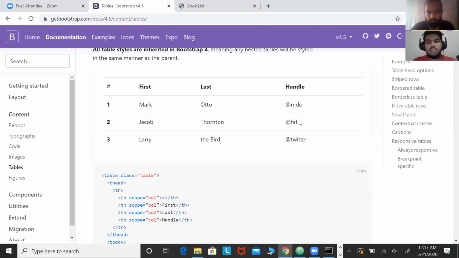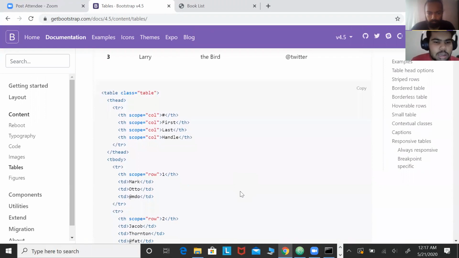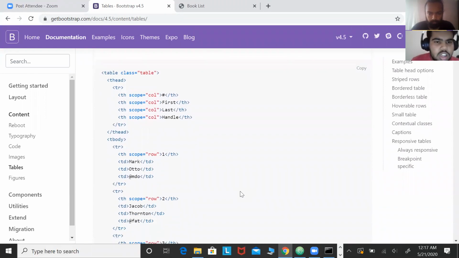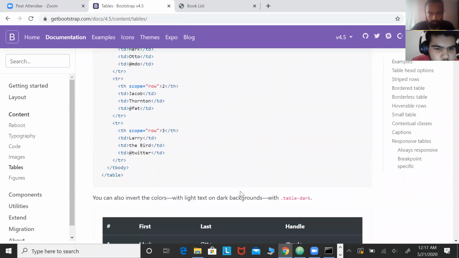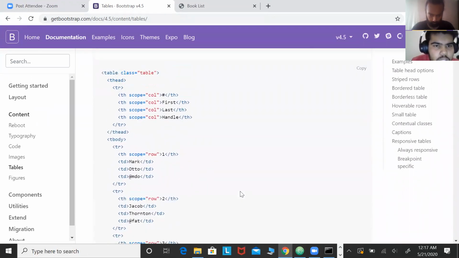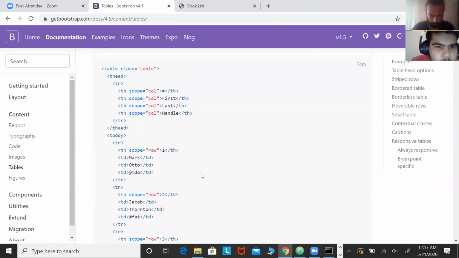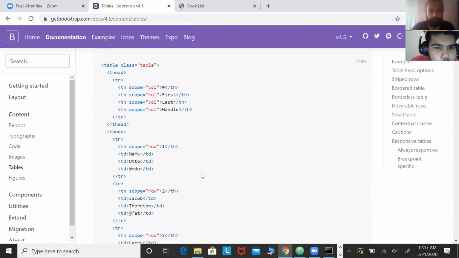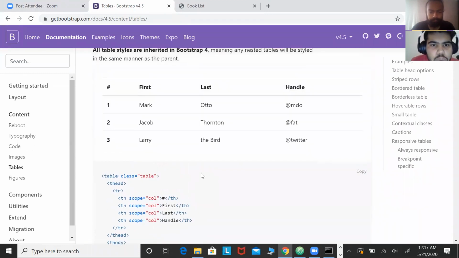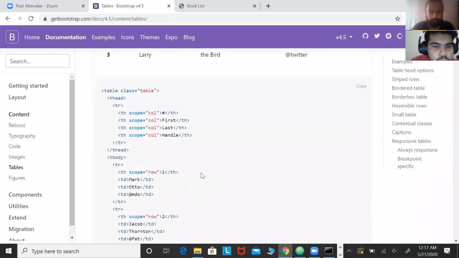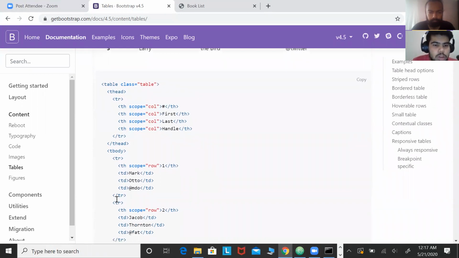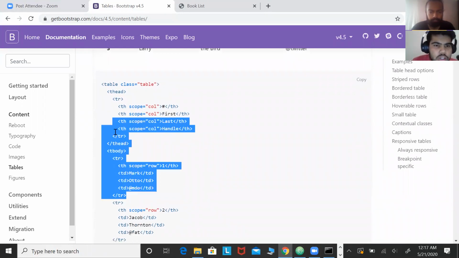So as soon as the user presses the delete button, this whole row will go away, right? So in order to do this, I'm just gonna copy and paste this code over here. Okay, I'm gonna paste this whole bunch of code over here.